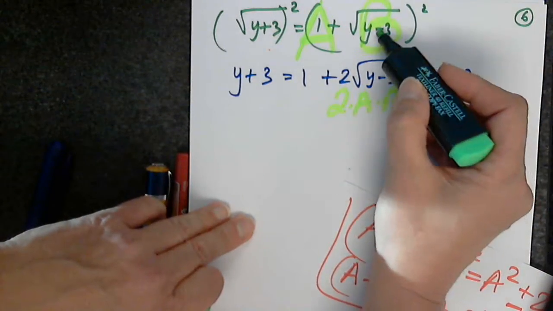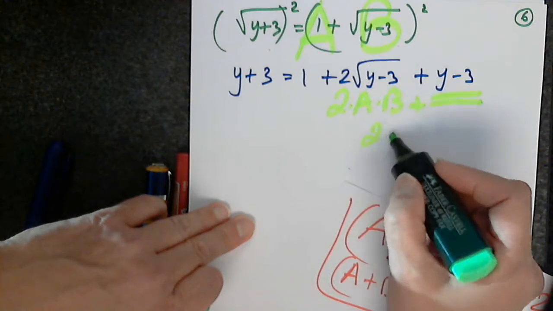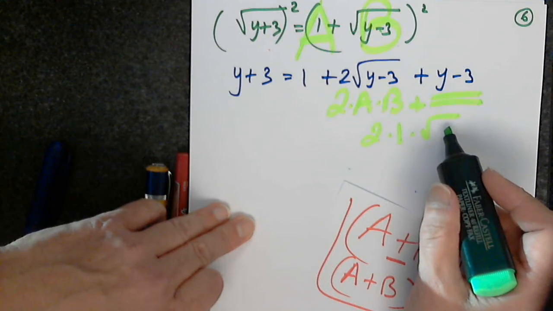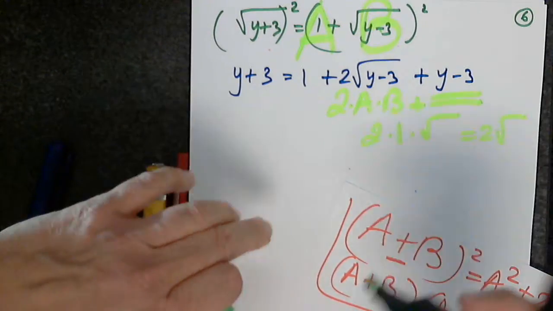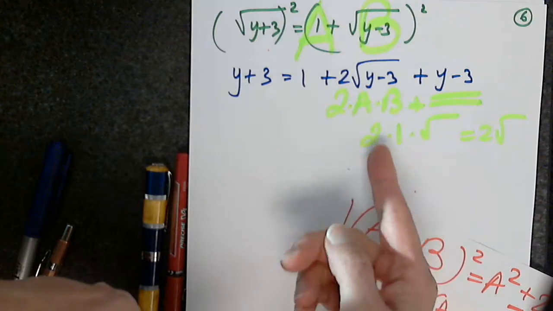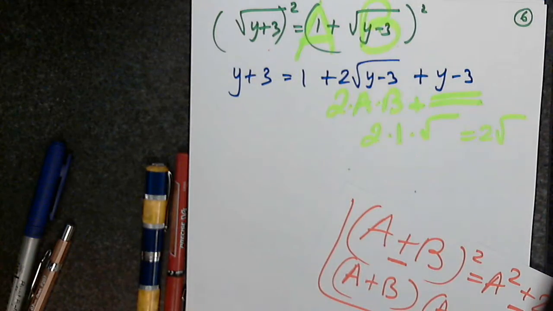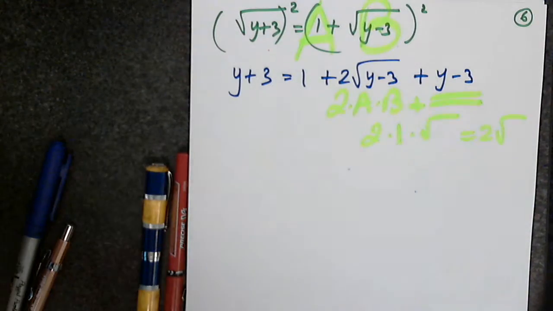But you cannot touch anything inside. So when you multiply 2 by 1 times the square root, you cannot change anything inside the square root. It's a very good question, actually. So this is 2 times the square root. You cannot change anything inside. You are not putting anything inside. If you're not asking questions, then I would not know what things I should clarify.